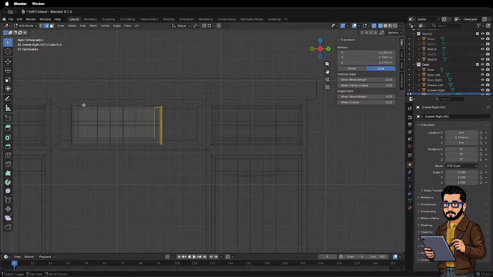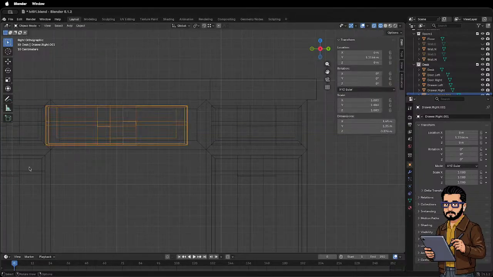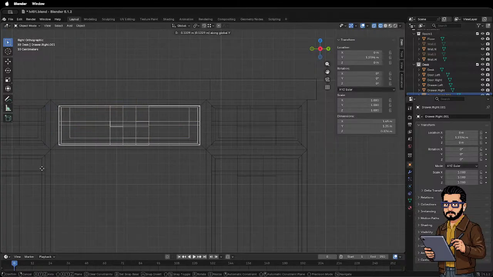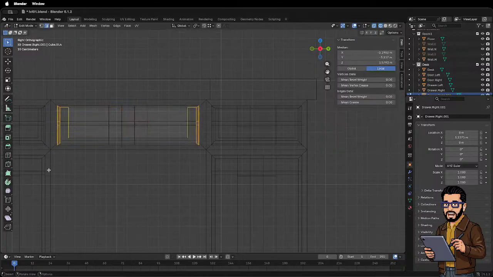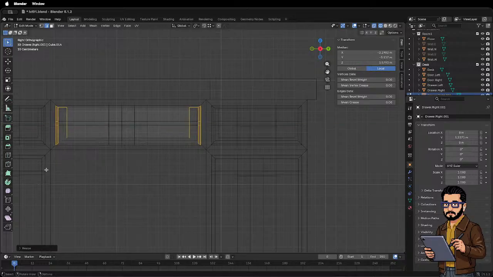This time we are gonna select these, and I want to scale it. I think that's good. G, Y. That wasn't enough. Y. Seems better.